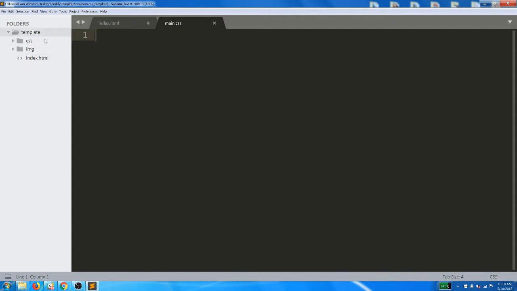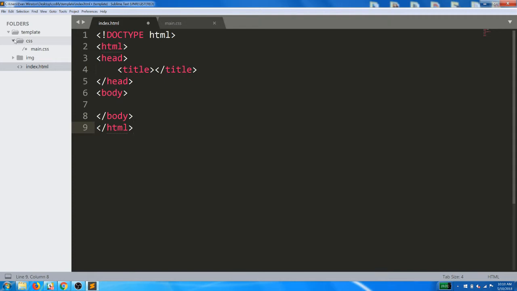So the way this folder structure works is in layers. The template is the big old container of everything inside. And inside that container are three boxes. One which is just our index.html, one which is our image folder, img, which is empty, and a third box which is our CSS folder. And inside that box is another box or another thing called main.css. Okay, so we're two layers deep by the time we get to main.css.